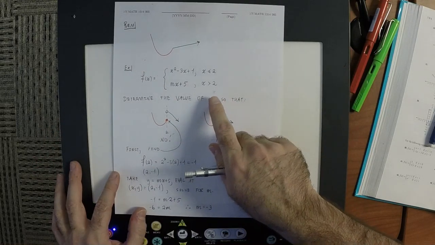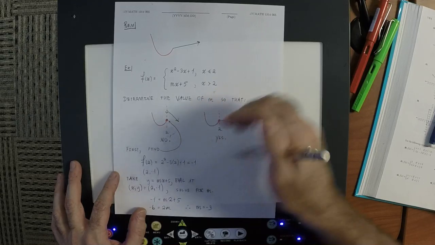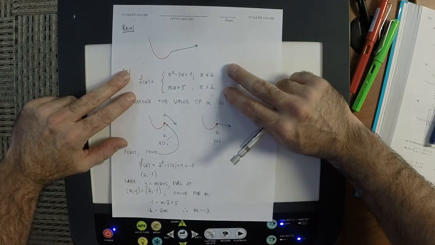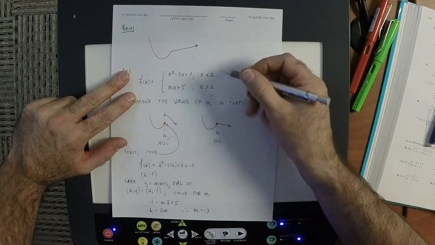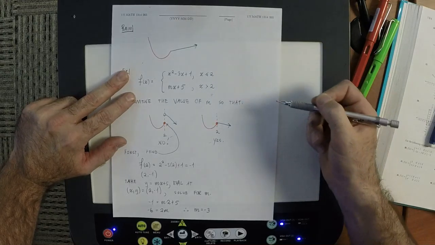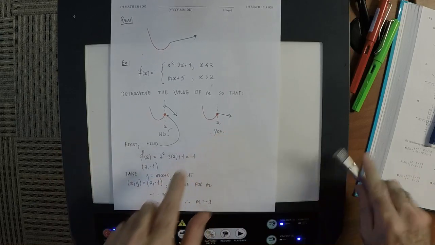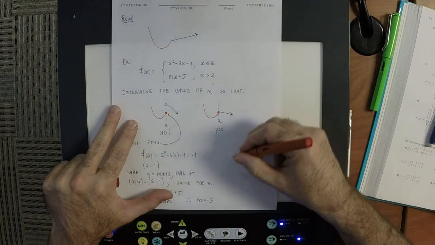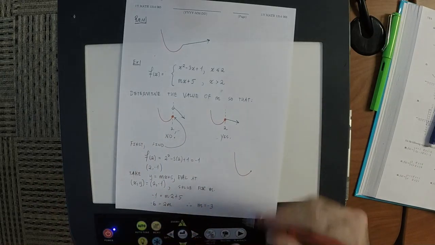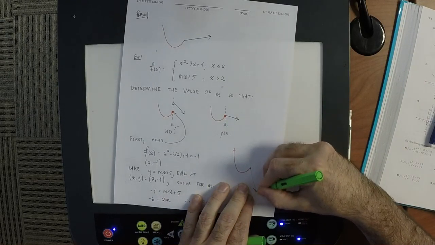What's the domain of this function? The domain of the whole thing. I've got my notes there. All reals, right? Because if you happen to be less than or equal to 2, you'll use the first one. And if you happen to be greater than 2, you use the other one. So all numbers satisfy those. Furthermore, because this is an accurate picture, it really does look like that much. And then with negative 3, it's sloping down pretty quick from there.